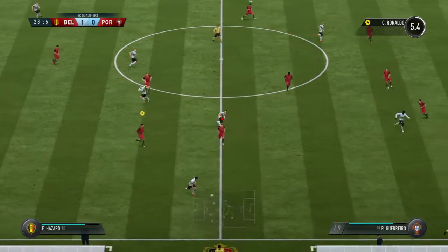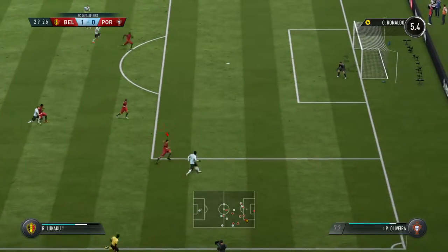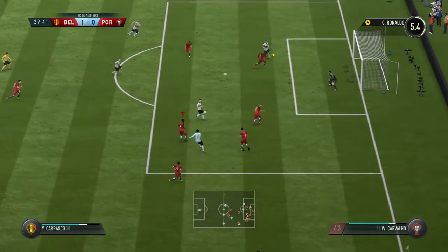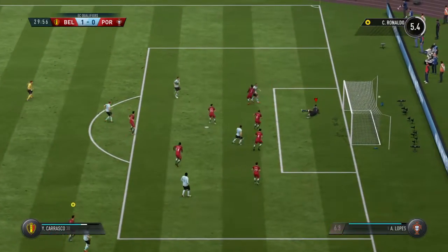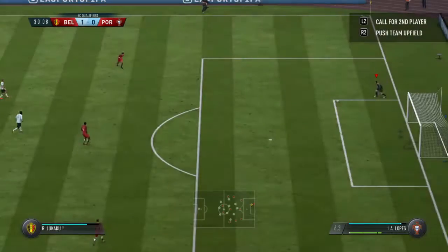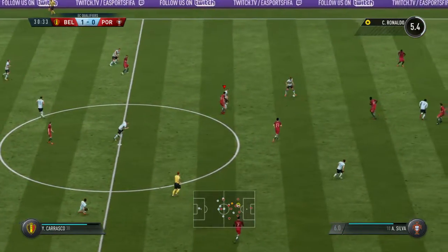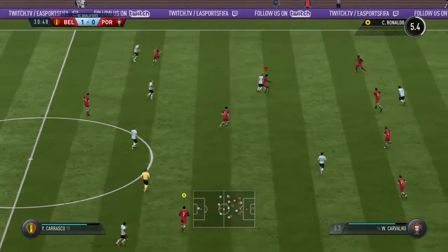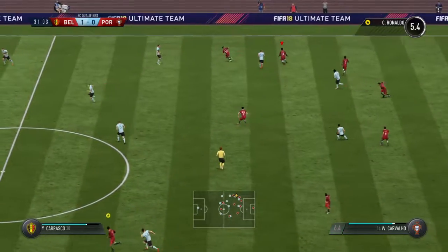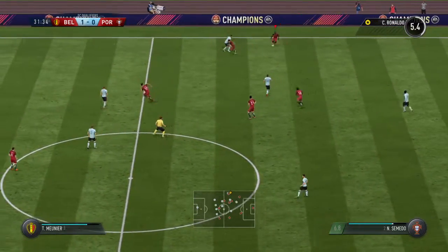Here's Mertens. Incisive pass from Eden Hazard. And Lukaku, they won't catch him. In with a chance. It was a real opportunity, but there might be a key moment in there from a defensive point of view. Yeah, well, they really did converge on him quickly. He didn't miss by much, but he's missed it. It's Bernardo Silva.